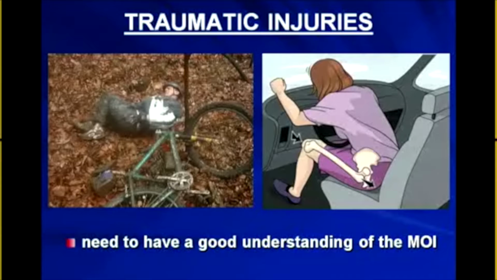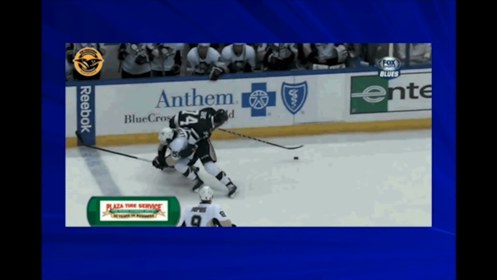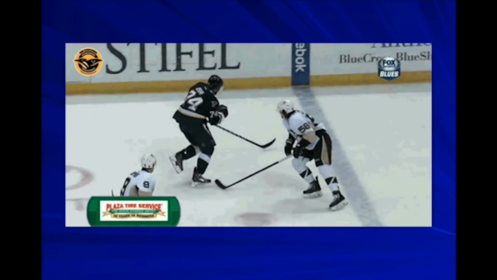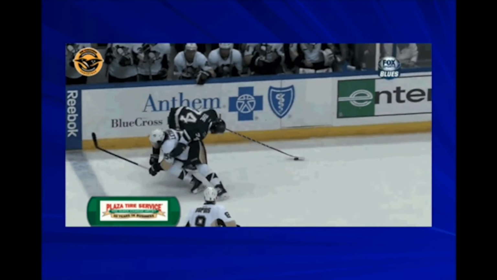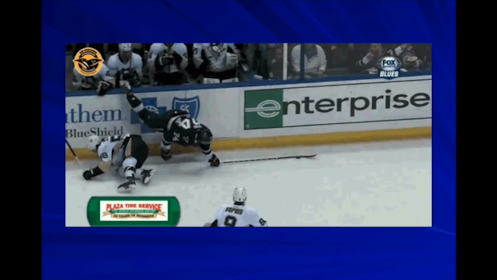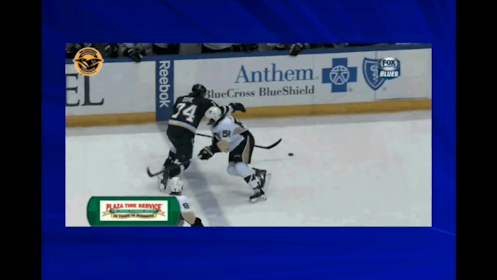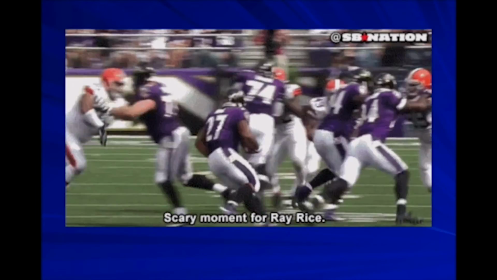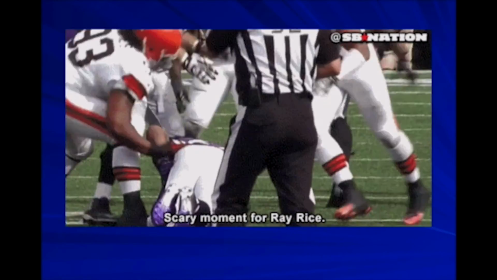We need to understand the forces that are acting at the time of impact. So again, we can appreciate that contact in sports and what is happening. What was the mechanism of injury? What was the contact? And the same with football. There doesn't even have to be contact, just that pivoting and twisting. We know that a lot of the traumatic injuries happen as a result of violent contact or as a result of speed. So speed tends to result in twisting action.